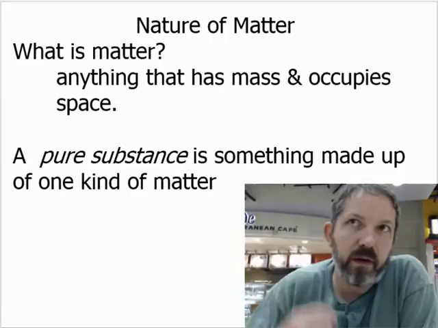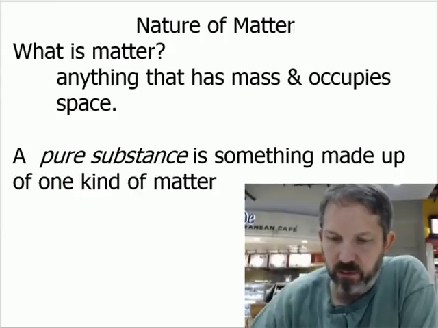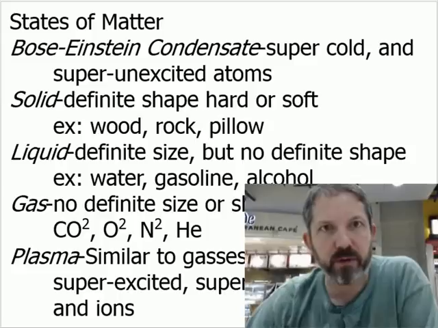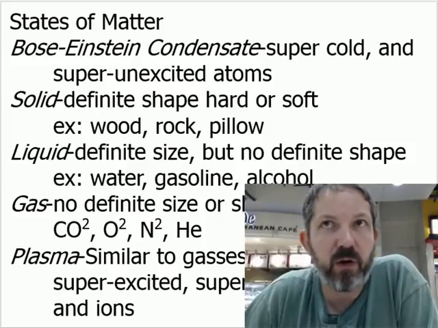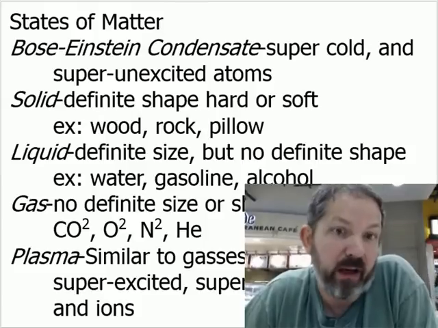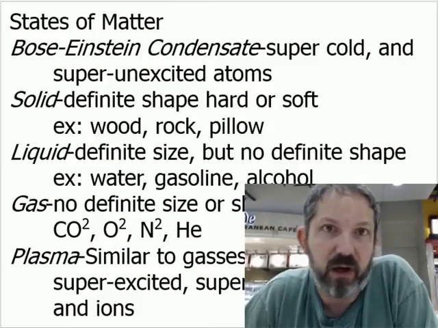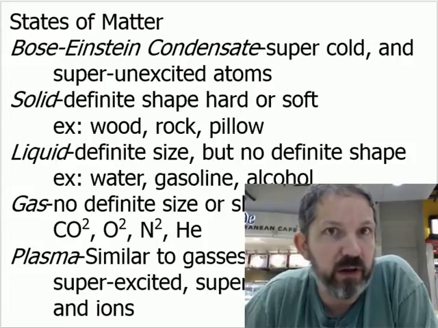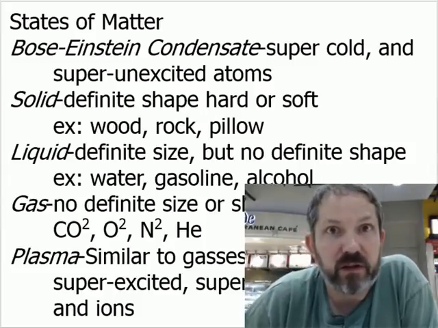We can also have just one pure substance — all of one single element, that would be a pure substance. But before we talk about pure substances and what elements are, let's talk about how matter can be in different states. If matter is cooled down all the way to absolute zero, it forms what's called the Bose-Einstein condensate. You're never going to see this on this planet, and if you get to that super-cooled state, things change quite a bit — the atoms are not jiggling around like they normally would.